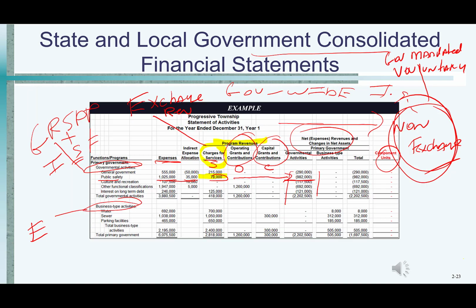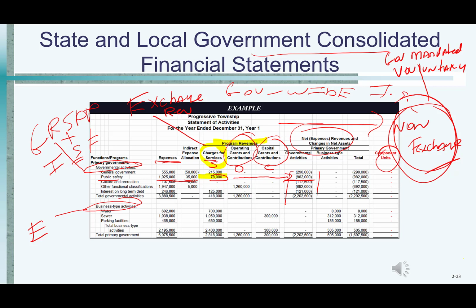Okay, good. We also talked about this scary slide, right? Oh, how am I supposed to understand this? This statement of activities? This is like the income statement. So we have the statement of net position at the government-wide level, and the statement of activities at the government-wide level. It wasn't that scary because it was similar to what we saw for the balance sheet: governmental activities, business-type activities. My general fund, special revenue fund, debt service fund, capital project fund, plus my internal service fund will be included under governmental activities. My enterprise funds will be under business-type activities. So it's a very similar format in terms of grouping the information into governmental and business-type activities.